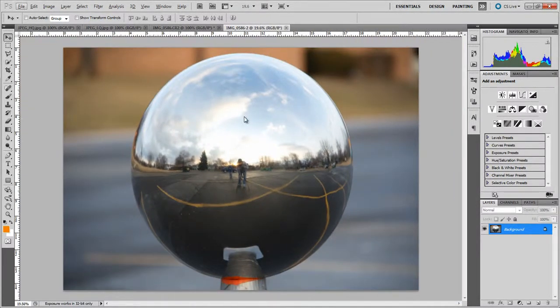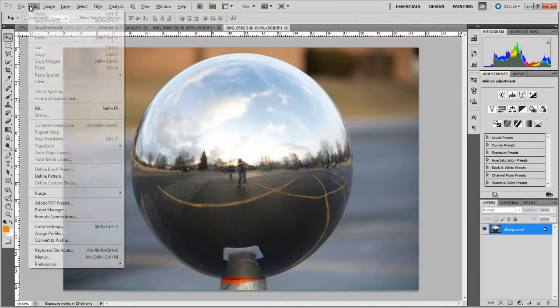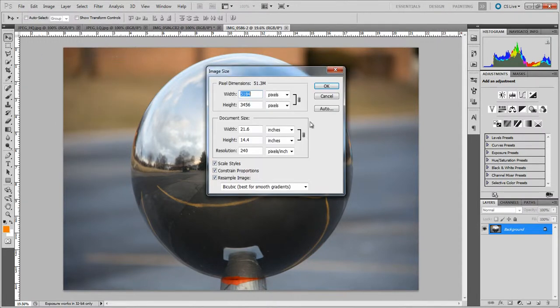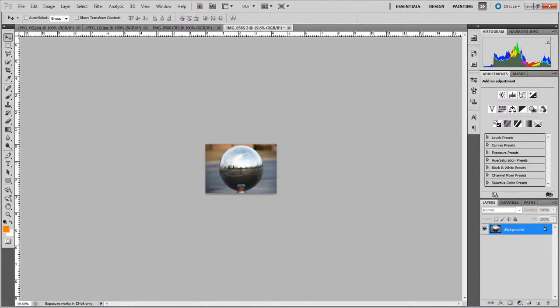So again, one more time. When you have your CR2 file, open it up, save it out. Of course, you want to keep your CR2 file. You want to change the image size, which is in here, pixels, percent. Change 100% to, I don't know, I usually keep it at around 20 to 50%, which is still a pretty big file. Change it, 20, save it out. You want to make sure you're looking at 100%.